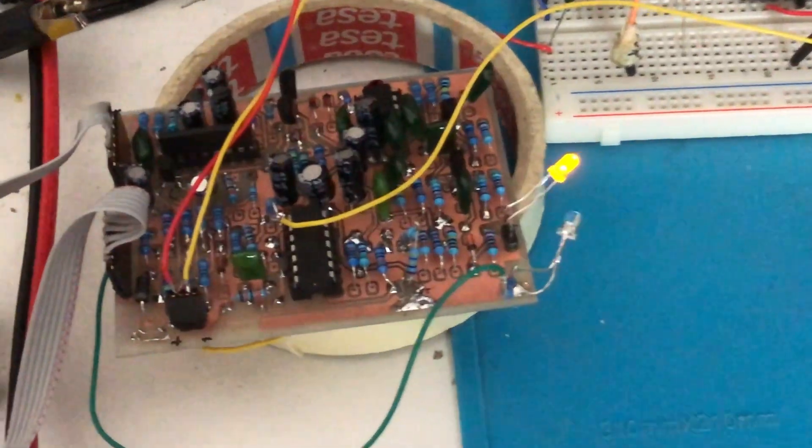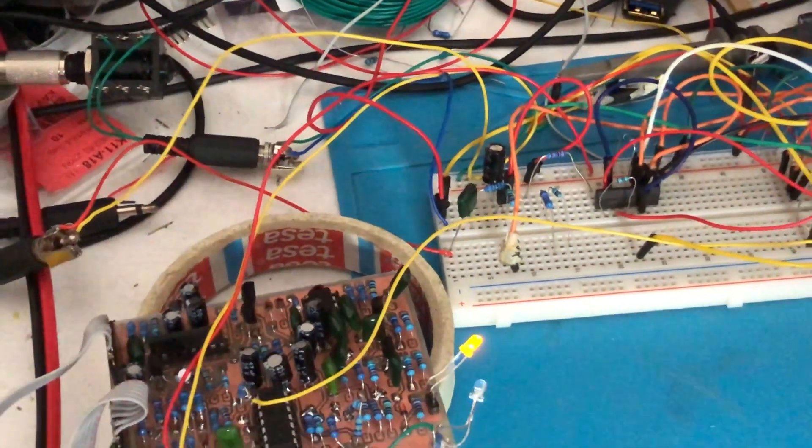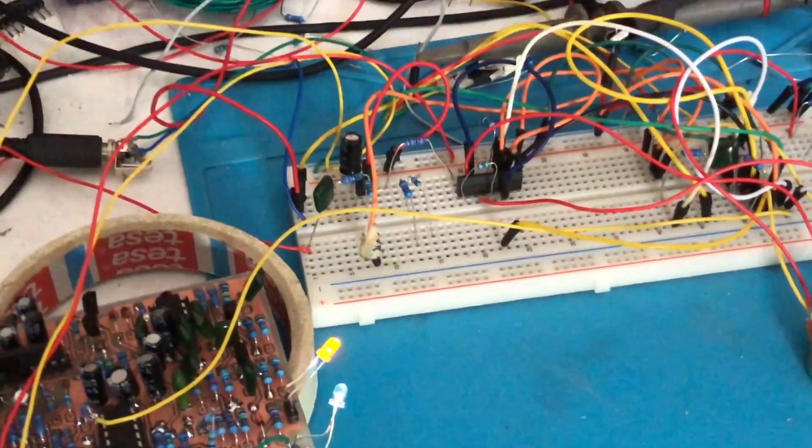To prove that the reverse engineered schematic works, I created my own PCB following that schematic and left out the 5.5V part. That was not working last weekend, but this weekend I got the PCB to work. The LFO is working, the input stages are working, and to me they sound quite clean. But the VCA is doing nothing — so that's where we're stuck at the moment. I have my PCB and a breadboard where the VCA is built, and I plug the signal out of the PCB and feed it into the VCA — if you like, you can hear it in our short sound demo.